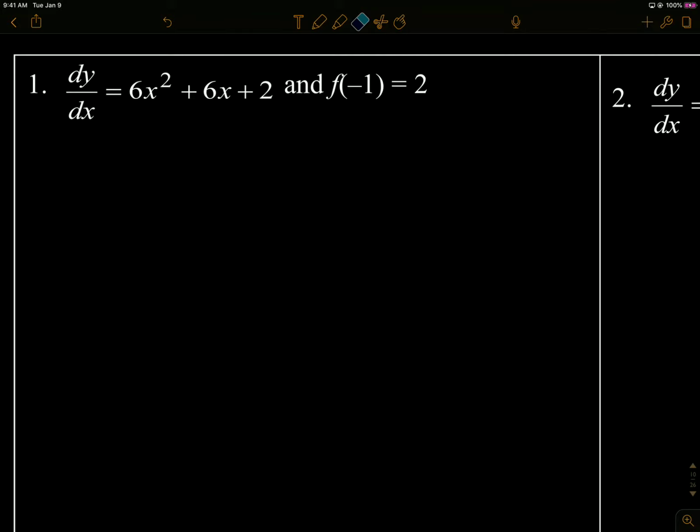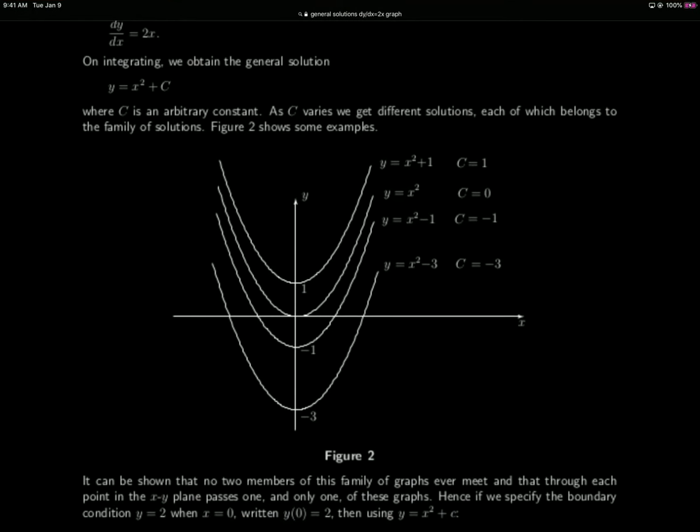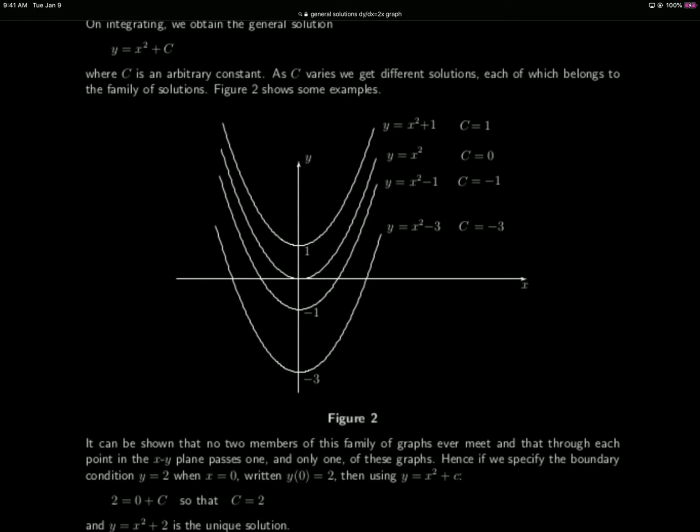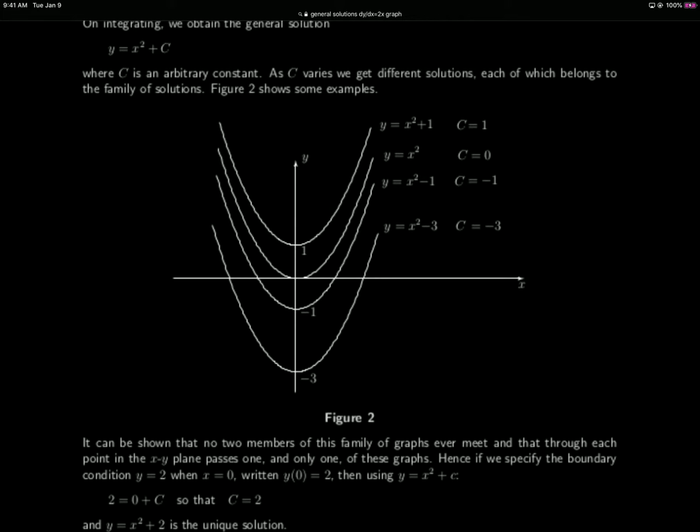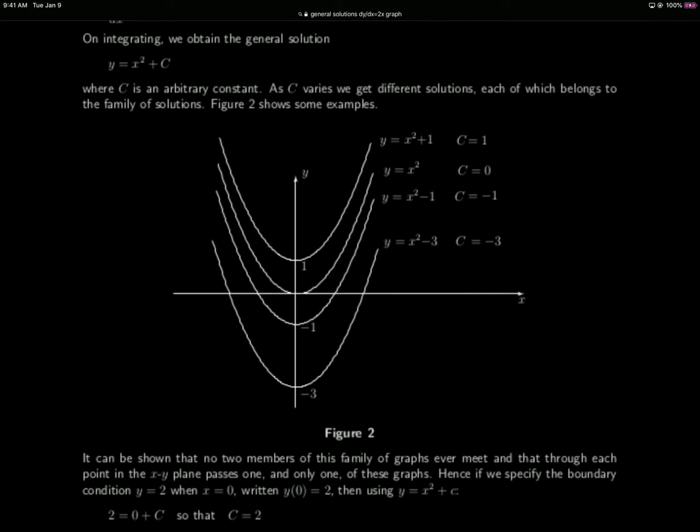All right, and here I found a picture online that maybe gives you a little better view of what I'm talking about. So here's the family of solutions. It could be any one of these curves. I need to know an initial condition. If I told you an initial condition is that the original function f of 0 equals 1, then I would know that it's this top curve here because it passes through 0, 1, and that's the particular solution. So once you know a point on the original, you can come up with your particular solution.